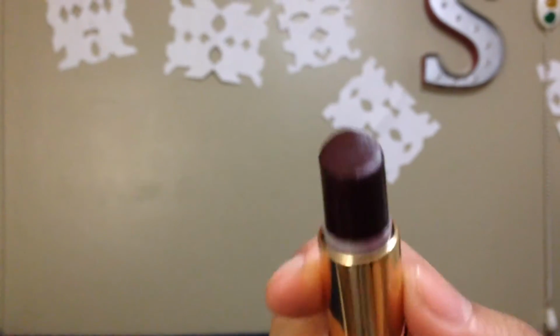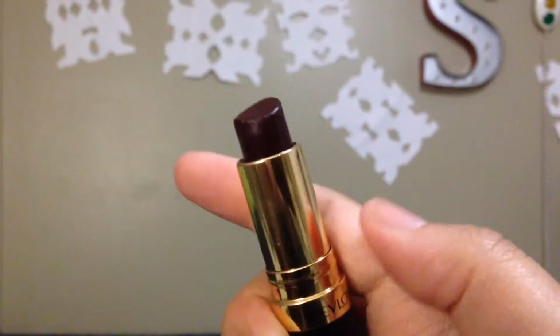The second one is favorite winter lip product. I use a lot of chapstick. You gotta keep the balm on your lips. Oh, I should be wearing it right now, but I'm gonna go to work in a little bit. But usually for the fall and winter, I like to use the Revlon Black Cherry Lipstick. I just think it's a really cool, dark, edgy color. I just like dark lip colors.